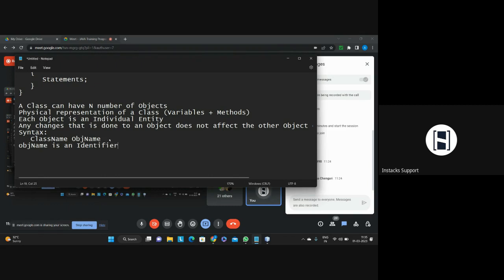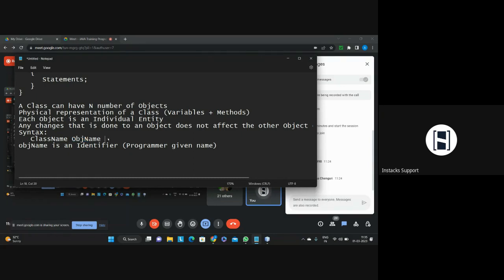I hope you remember what an identifier is. An identifier is nothing but a programmer-given name. We studied in our starting session what an identifier is and what rules you have to follow whenever you give that name. So make sure that you follow all the rules when you define an object name.